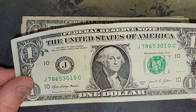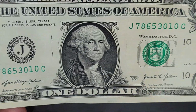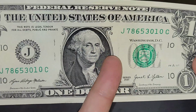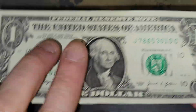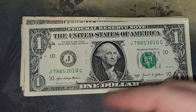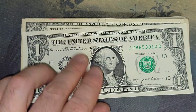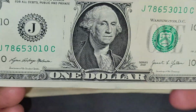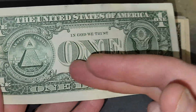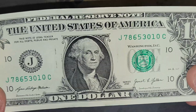Nice excessive ink from the back of the note. It's really a wet ink transfer now that I'm looking at it. I can tell that because this excessive ink doesn't line up with the one on the back. So this is going to be when they first cut the notes and they're still wet, they stack them, and excessive wet ink transfers over to, well, in this case, the obverse or front of this note. And if you can really make out the word one, albeit backward across all of Washington, I've seen those sell for good value.